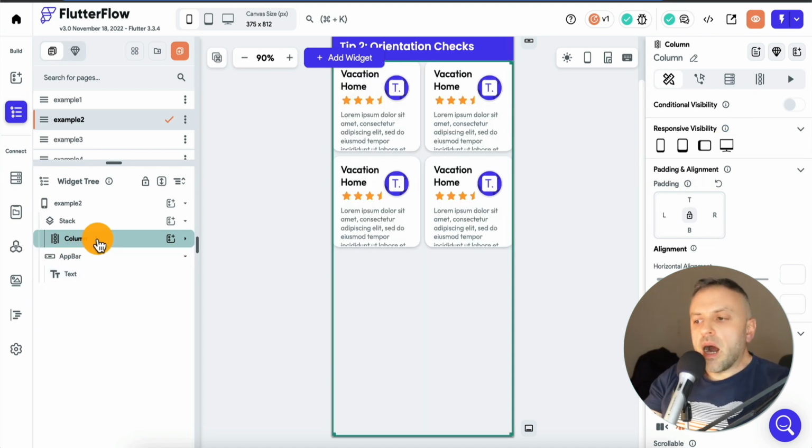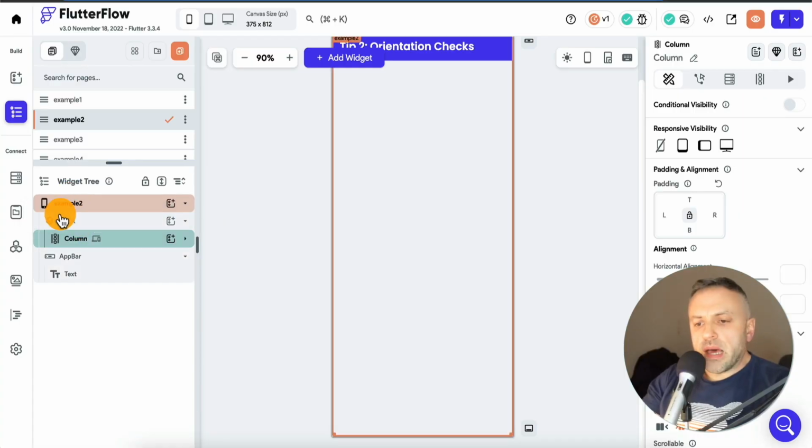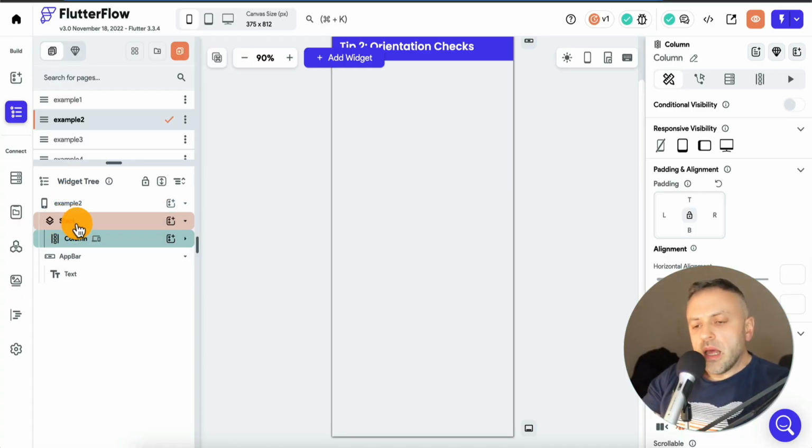Now, if I have a column and I want to disable it on mobile, and if I'm previewing this on mobile, meaning like this app is going to be running on mobile, I'm not going to see anything. So the user is not going to see anything if they're running on mobile. A much better way of doing it is that you want to let the user know that they're running it on a device that's not supported. And the way you can do that is by creating a stack, and then you can have two columns, and each column is obviously going to have its own UI with all its sub-widgets and everything like that.